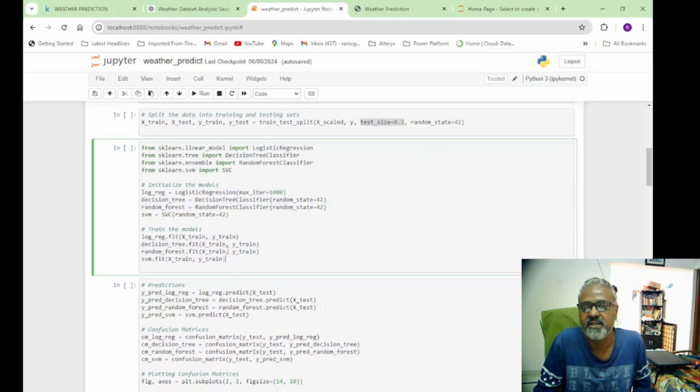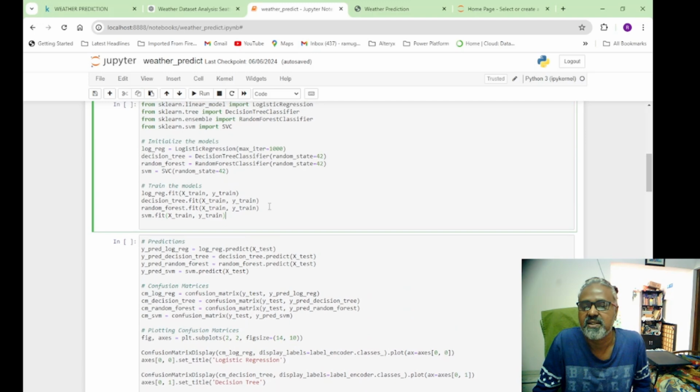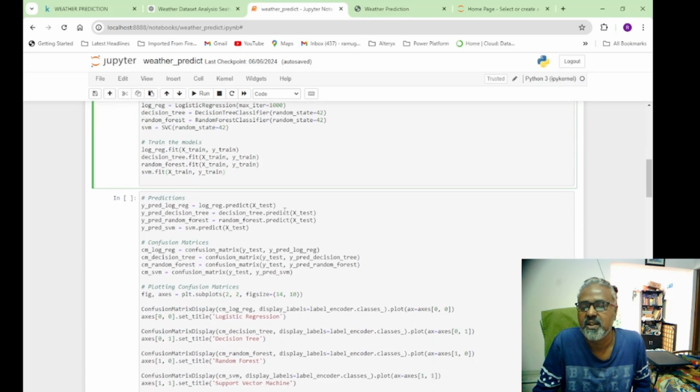We train, we fit the models. Once that is done, this block of code is used for predicting the weather. The predictions are run on the test data set once we train the models.